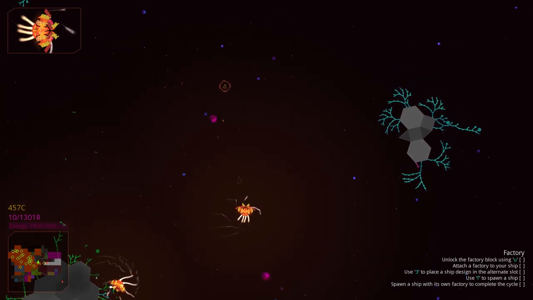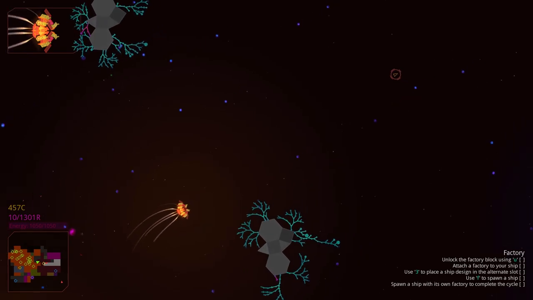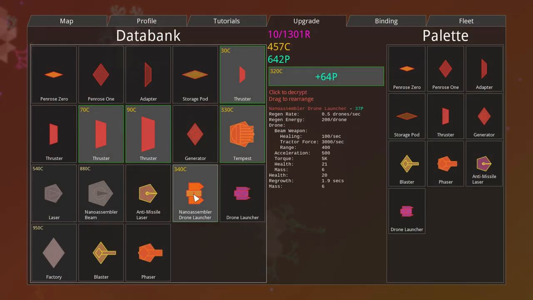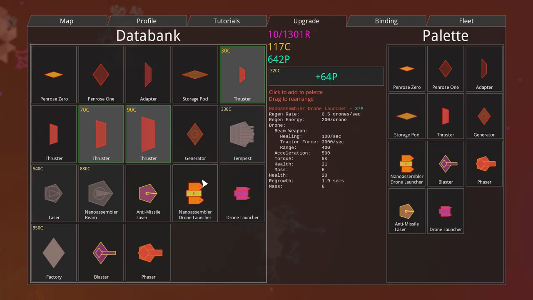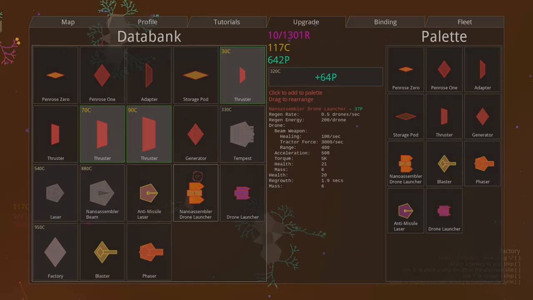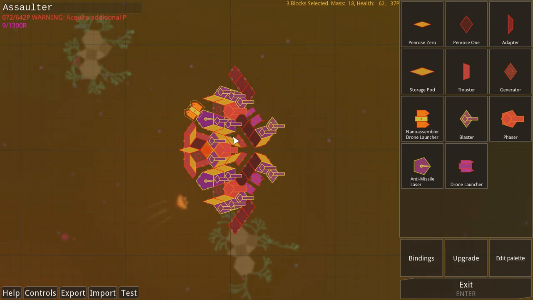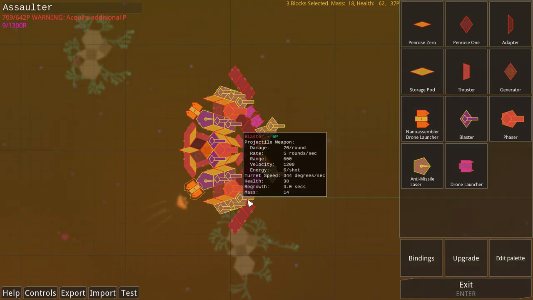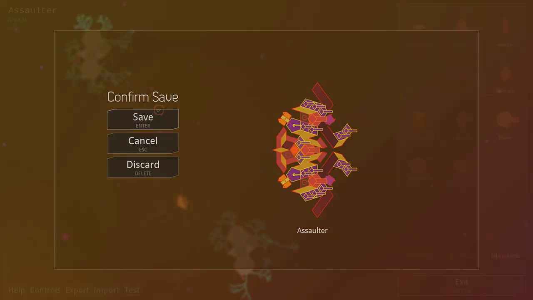But yeah, you want to get resources, obviously sell for credits. You need credits to upgrade your ship. I haven't looked at the factory block, haven't I? The Nano Assembler Drone Launcher. The Tempest. Ooh. Look at this. What's this? I'm kind of curious about it. If I do that to there and remove this and this, okay.